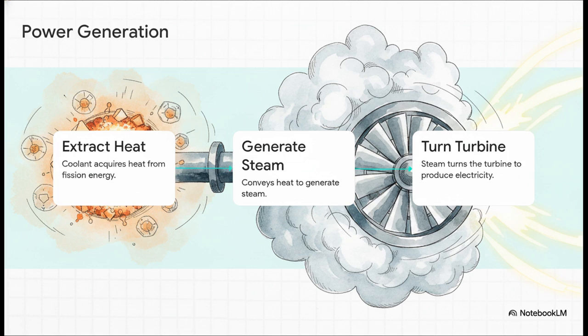It is truly elegant. I mean, think about it. All of that incredibly complex quantum physics, the careful balancing of mathematical cross-sections, it all ultimately serves to just boil water to spin a giant fan. Actually, scratch that. It's a massive, highly engineered turbine, not a fan, but you get the idea.